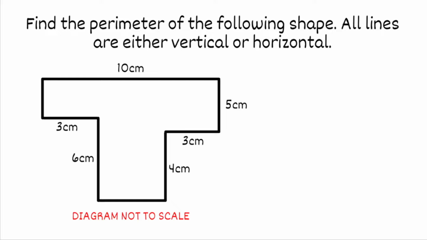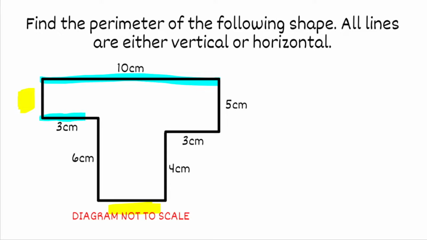Okay, we've got a similar thing for this question here. We've got to find the perimeter, so we need to add all the sides together. So we've got the majority of the sides, however we're missing a length here, and we're also missing this length down at the bottom. So let's do this length at the bottom first. We know at the top side we have 10 centimetres going from here to here. But now let's look at all these other horizontal sides.